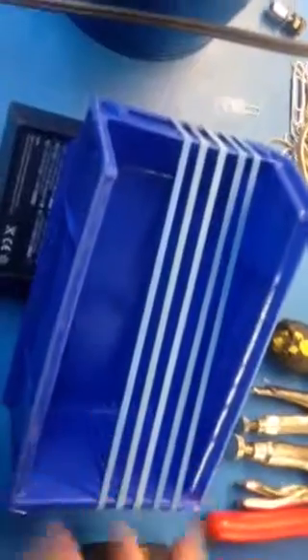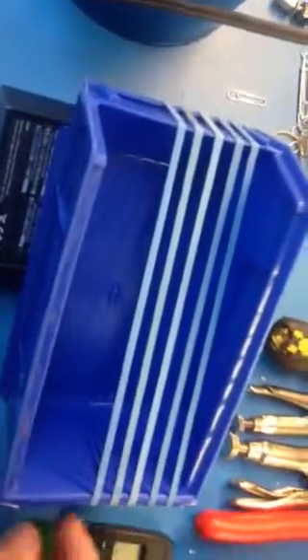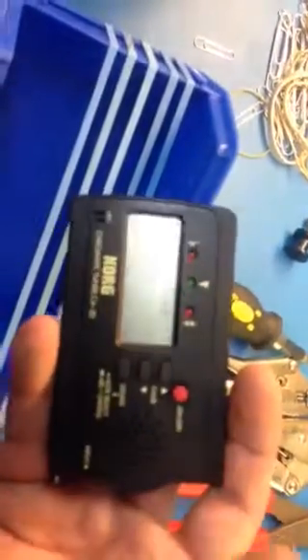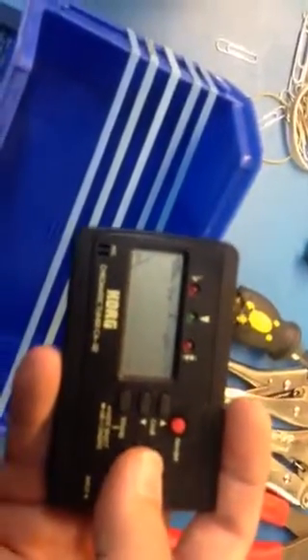Then I thought, okay, let's simplify. I got this box — and another box. I wrapped some rubber bands around it, so I could use this area here as a sound chamber or resonator. I could just pluck it with a guitar pick, kind of like a guitar. The only problem I'm having, again, is consistency in the tension across the rubber band acting as a string. I cheated a little bit, where I used a handheld voice-activated tuner to help me intonate the instrument, so it plays in tune with everybody else and the song we're practicing to.